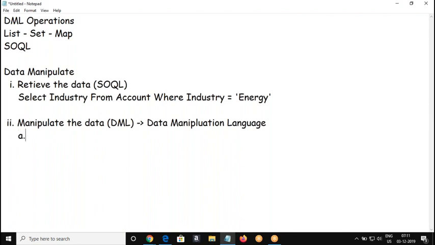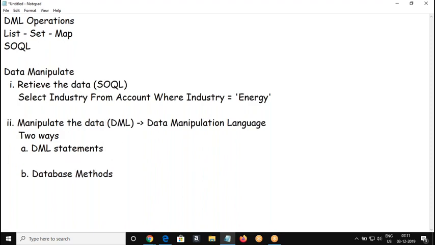What are the different DML language statements we have? It's also called a statement. There are two ways you can do the DML. One using DML statement, and the other approach we have is database methods.